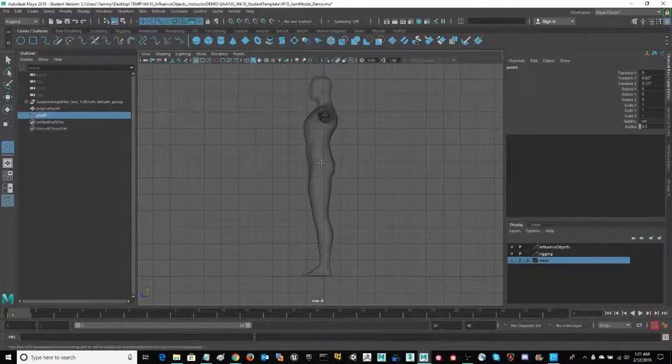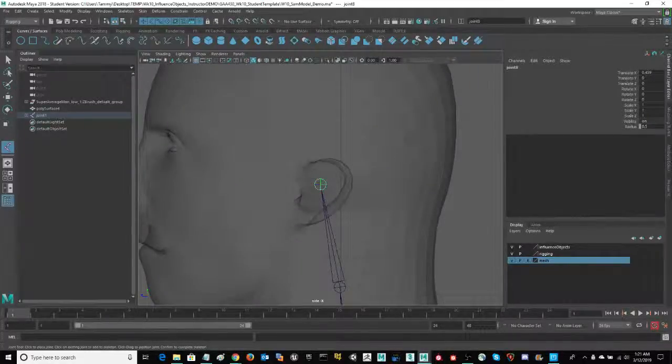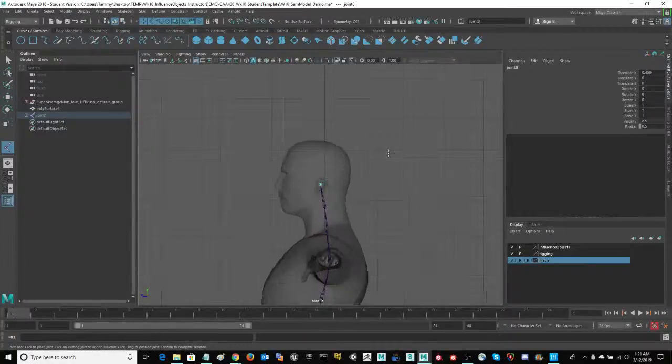I'm going to plot my first joint in the center of that hip area, several joints in the lower lumbar area, and I'm going to honor the slight angle of rotation of that spine. One at the base of the neck, one in the center, and then one at the top, which is the axis point. If I hit F on my keyboard to frame that up, you can see that that's right between the ears. Enter to complete that command.